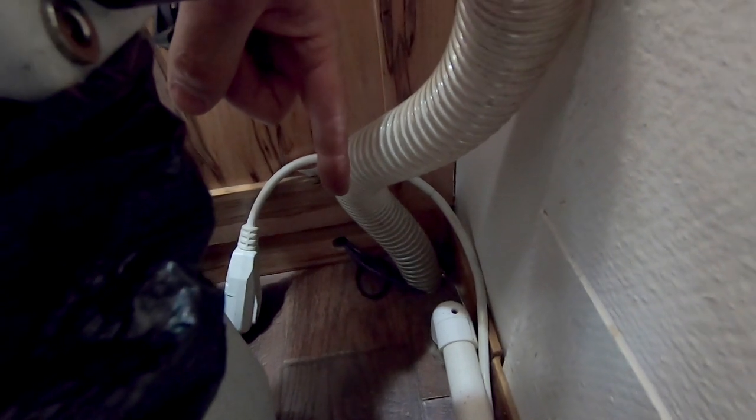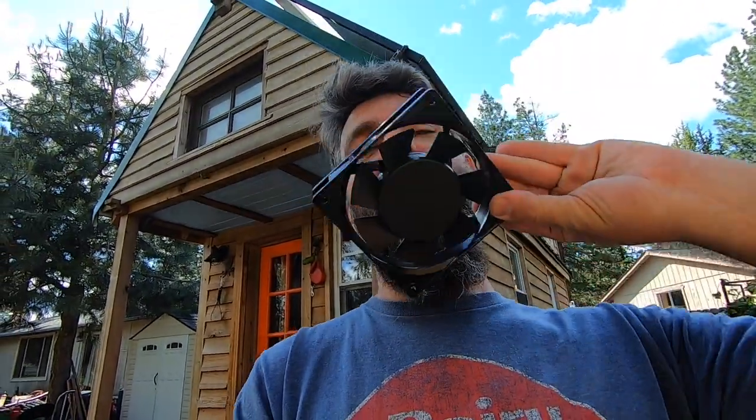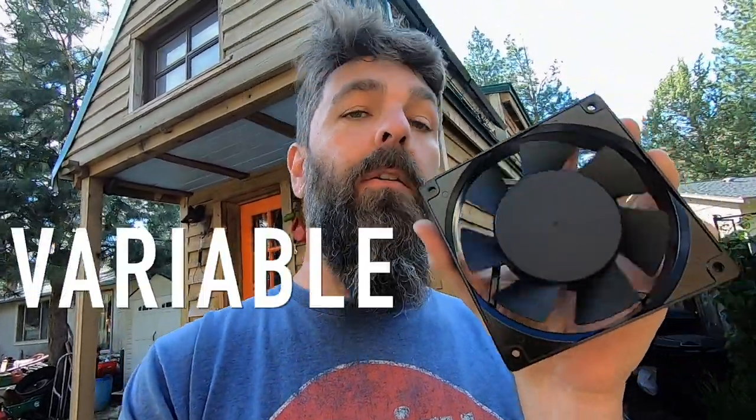Let's go ahead and replace this tiny little fan. The replacement fan is almost five inches across. It's a totally different setup — a variable speed fan that runs on AC, not DC. We don't run off battery power. It's fairly low voltage, around 10 to 12 watts, so not much draw.